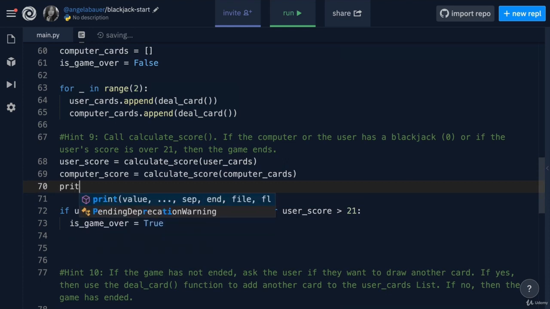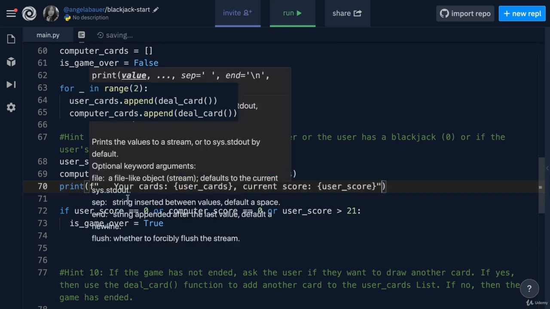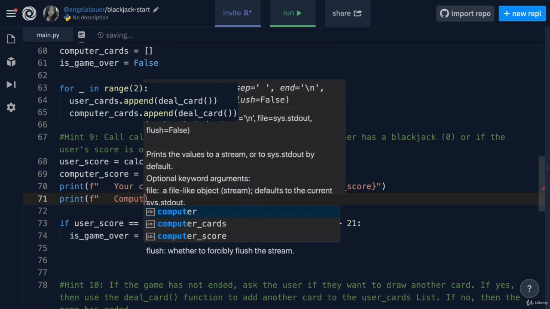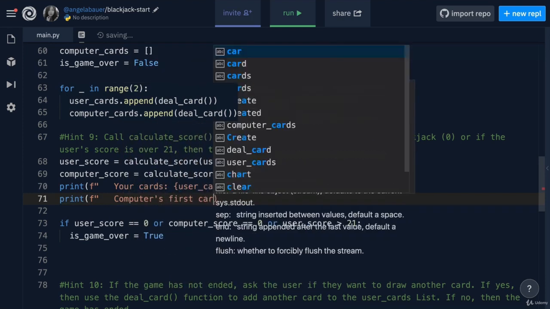I'm going to add some print statements here so that I can see what the user's cards are and what the user's score is. Using an F string, I'm going to show your cards, so the user's cards, and the current score. And I'm also going to print the computer's first card.